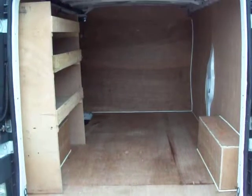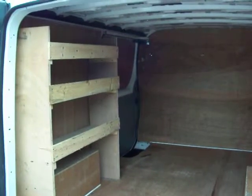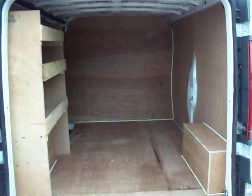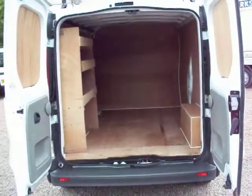In the back, it's the same story, fly lined as you can see, and all in very, very fresh, presentable order. Got some homemade racking there, or shelving, three shelves to the left hand side. Obviously that's been made up by a joiner, but it's perfectly serviceable, good condition, that it'd be a shame to take it out. And it's got the wooden bulkhead, which makes the back nice and secure. But first and foremost, lovely fresh condition. That's what people want to buy. When people buy a van, that's what they're looking for. That's the original plywood in there, that's not been replied. So it's about as fresh as you could possibly ask for.